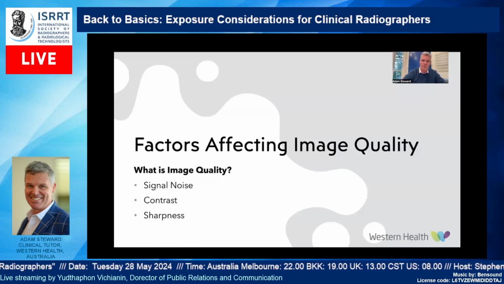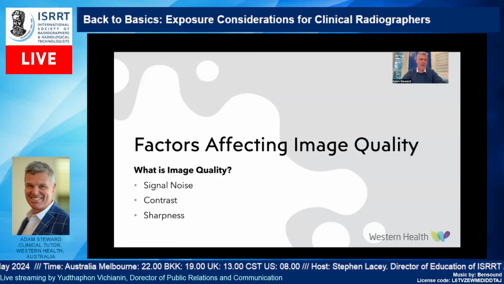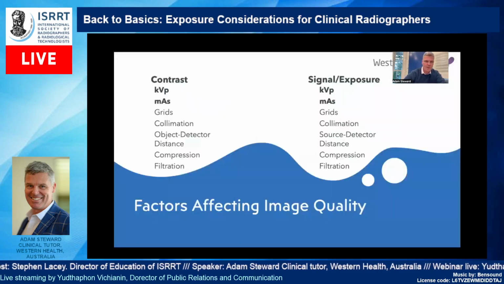So today we're really going to look for signal and contrast. Every time we think about a factor and manipulating that factor and how it affects the image quality, we're going to be thinking about how that affects the quality in terms of the contrast and the ability to visualize structures better or worse, and the signal: how well are we able to see? Did we actually expose our image well enough to get a signal to see what we need to see? These are the things we're going to go through today.